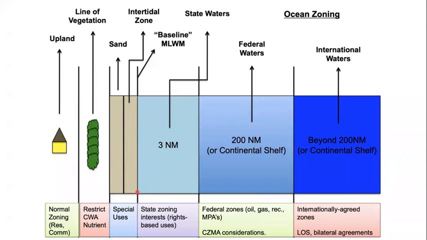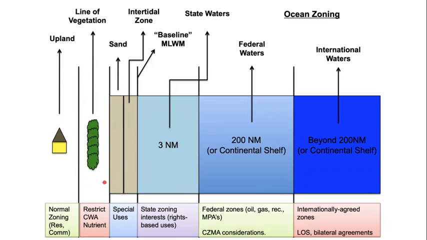But for the entire area, including the intertidal zone, the one that's both wet and dry at different points during the day, this entire area is subject to special uses. So let's think about physical restrictions. We have almost no restrictions relative to the coastline in this upland area. And then we have, based on some line and designation, usually by some vegetation, some restricted uses. And here I have, at the federal level, the Clean Water Act, for example, and nutrient restrictions and that sort of thing to protect against nitrogen loading. There are many issues we could talk about, but the point is there's a number of laws, federal and state. The federal exists uniformly across the nation, and the state laws, of course, are unique to the particular coastal state.